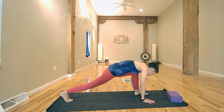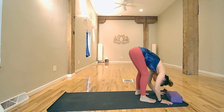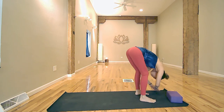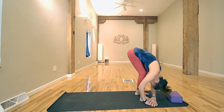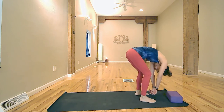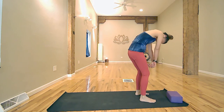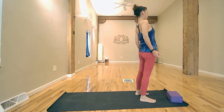Exhale, soften right knee. Walk your hands forward. And stepping left foot forward. It feels good. Draw the half circle with both hands to loosen up your back. And keep your knees soft. Next, inhale, roll your spine up for mountain pose.